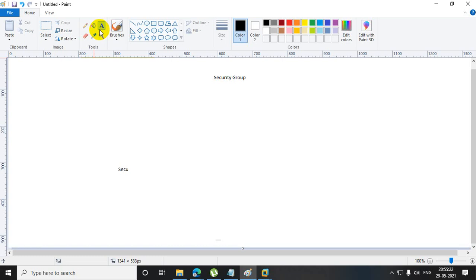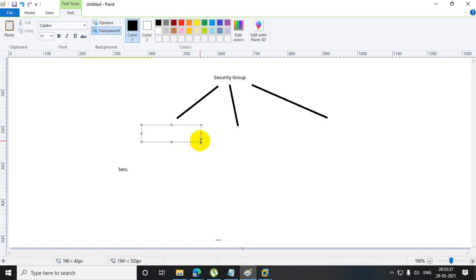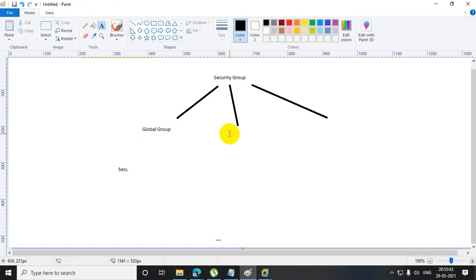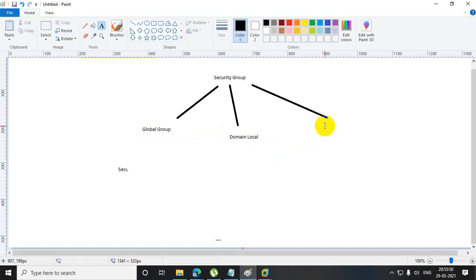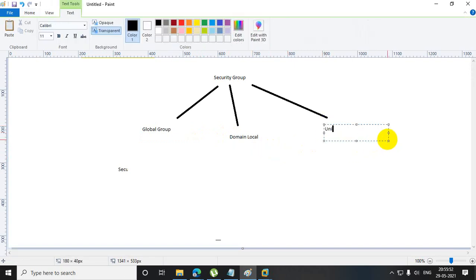Now forget about distribution group. Now I am exploring security group types. Security group types are 3. First one is global group. Second one is domain local. Third one is universal.